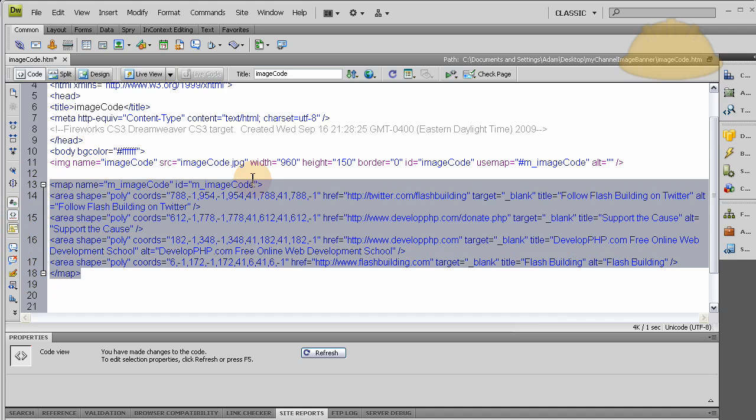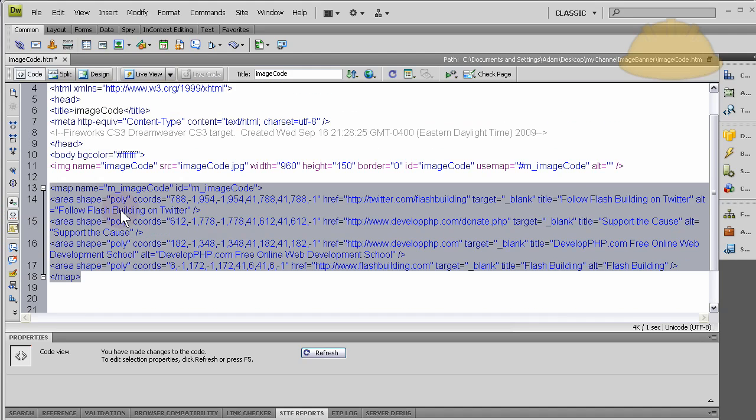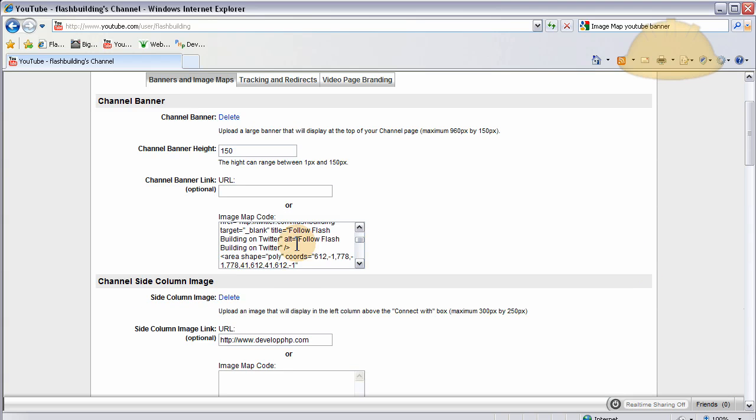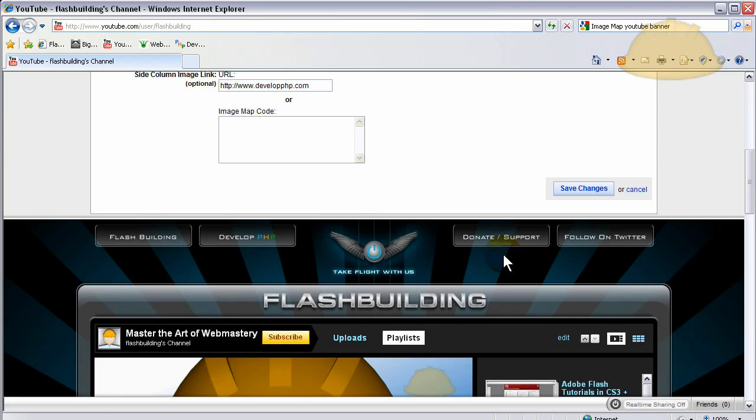You don't really want the image. If you're setting it up the way I'm setting it up, you don't need it. Press Control C, you go into YouTube, and that's it right there. And that image map code, that's where you would place it. It would be empty when you come to it, and you just pop it right in with Control V. And then you save everything, and then you'll have these nifty buttons that go to all your nice web entities or areas that you want to take people online.